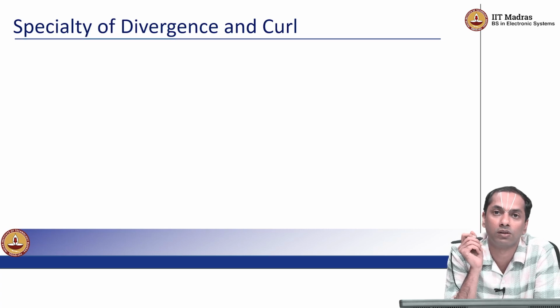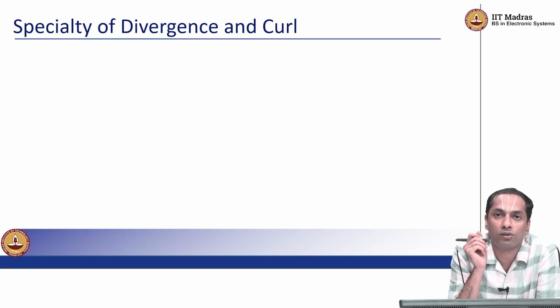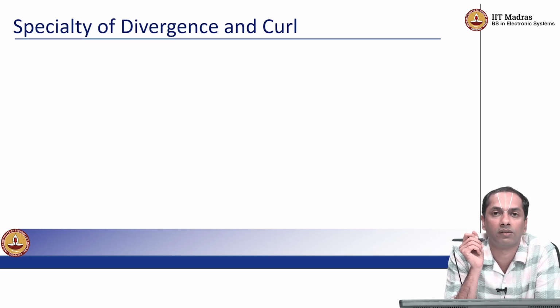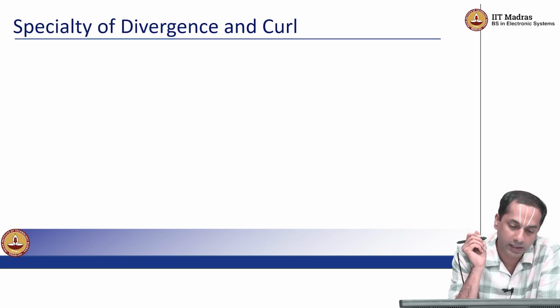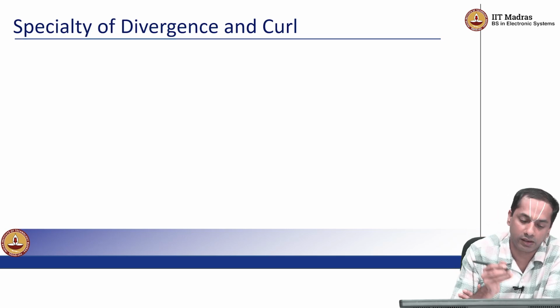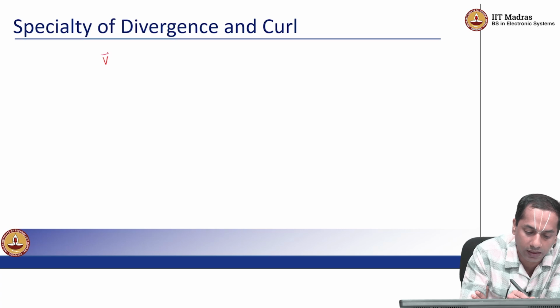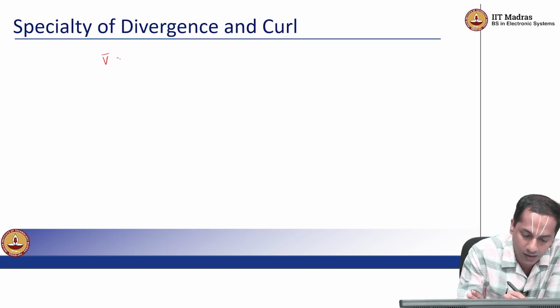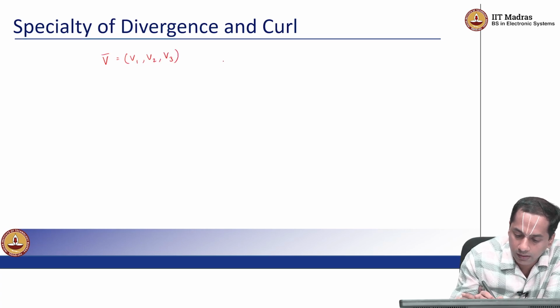If you look at all four of Maxwell's equations, they use these two differential operations, divergence and curl, on vector fields E and B. The reason why this question is pertinent is, if I were to take a vector field V, which has components V1, V2, V3, I can define 9 partials.